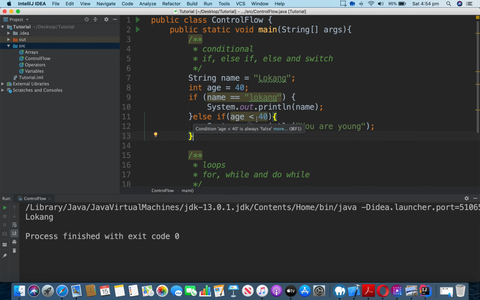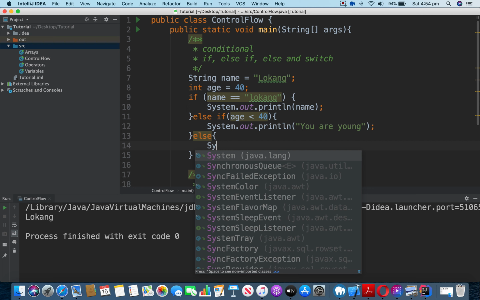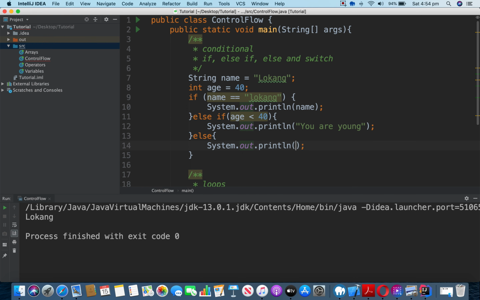So if age is less than 40, just print out this word, you are young. Else, you are not 40.